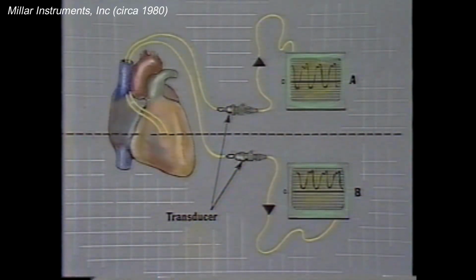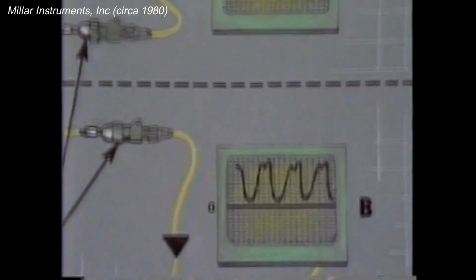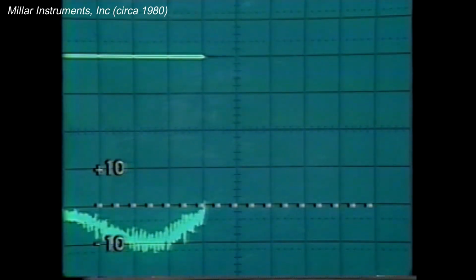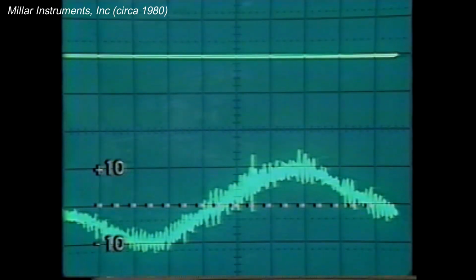One of the other things to notice as a difference between the internal and the external transducers is that it is very critical where you place the external pressure transducer with respect to the patient. We can change the patient's indicated blood pressure by 10 to 20 millimeters of mercury just by raising or lowering the transducer. As it is raised, it looks as though the blood pressure is decreased. Conversely, if you have a fluid-filled catheter in a patient and he sits up, it will appear as though his blood pressure has increased by 10 to 20 millimeters of mercury because of the height difference between the tip of the catheter and the external transducer.